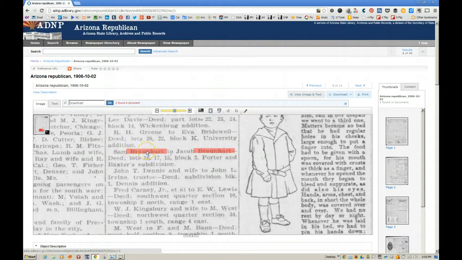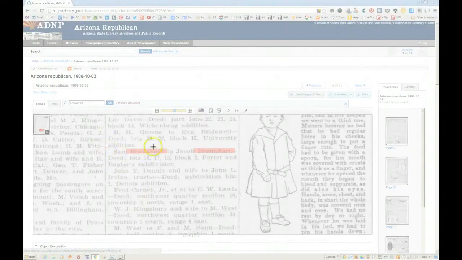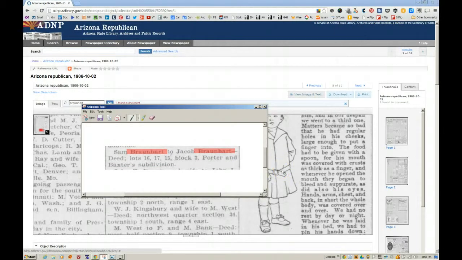Now, if I wanted to save that article, I could go to my snipping tool on my computer, and I could just snip that article right here and save that, and now I've got it. The unfortunate part for me is that I don't like to save articles with the pink highlights, so we're not going to save that right now, but I'm going to show you a couple of options that you have to actually save the articles without the pink highlights.